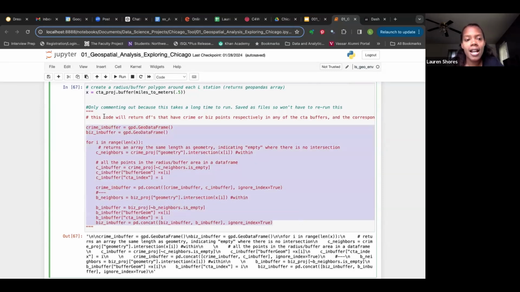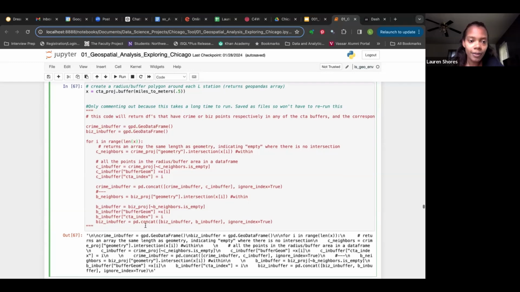I commented it out because it took a while to run. But essentially know that you're doing a for loop across each of your CTA stations, going through and seeing how many businesses or crimes happened in that buffer, in that radius.